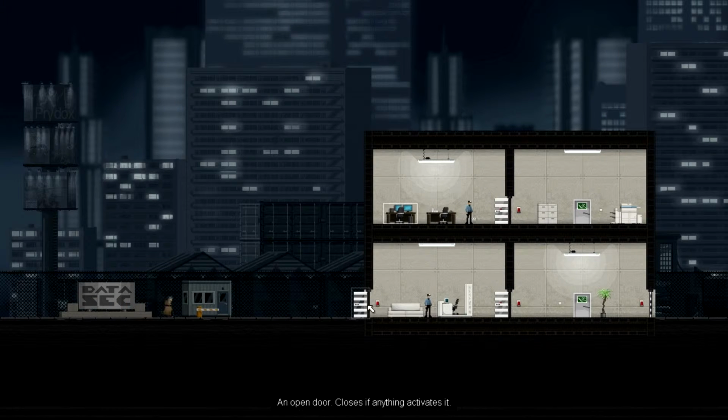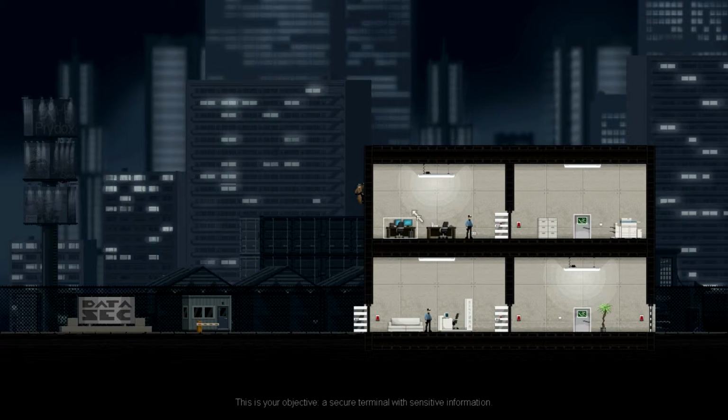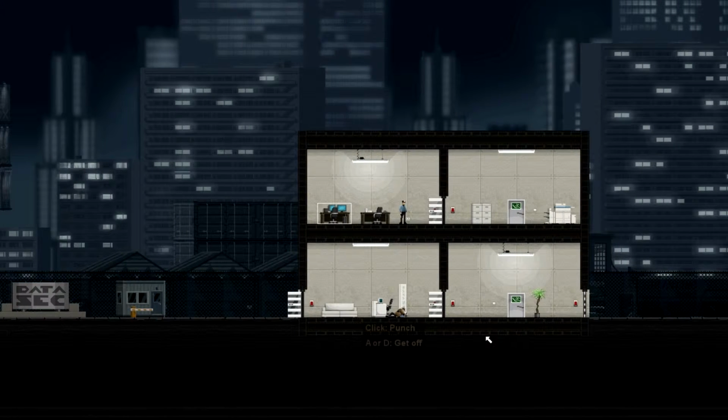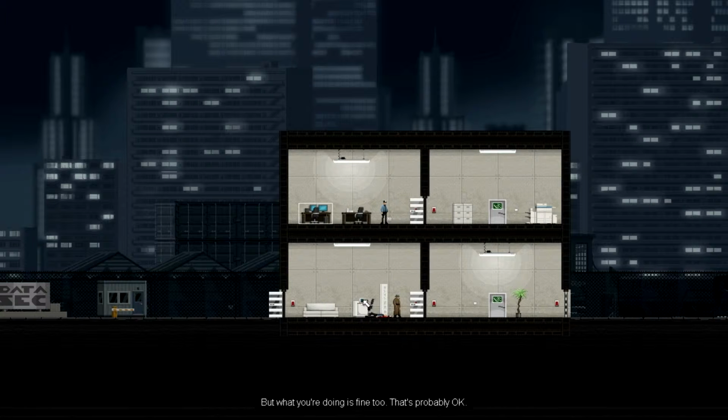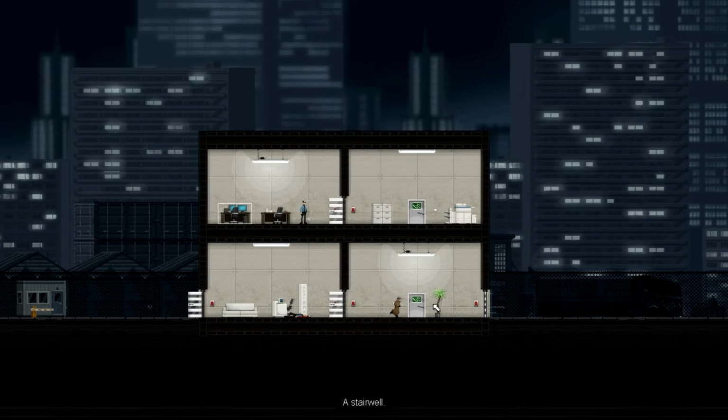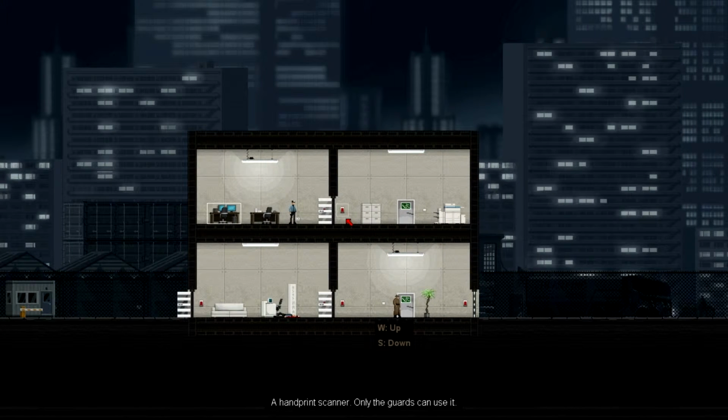Okay, so the door's open. I'm going to go and kill this guard straight away. Oh shoot. Game gives me a message to tell me what I'm doing is okay. Sorry. Yeah, I think I might stick a bit. I might go a bit slow with violence.